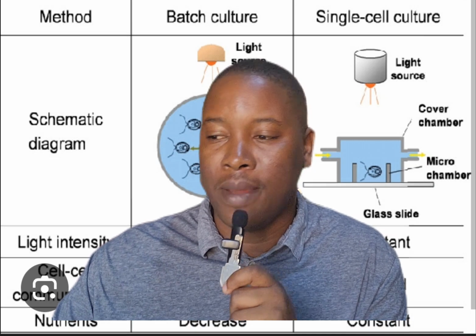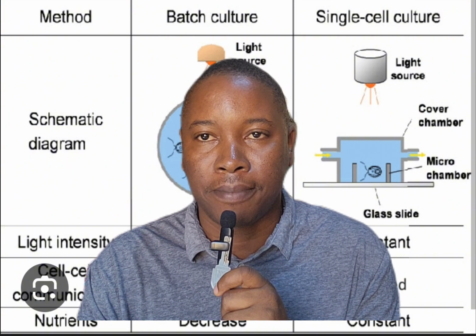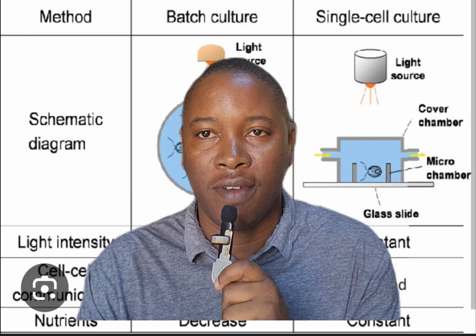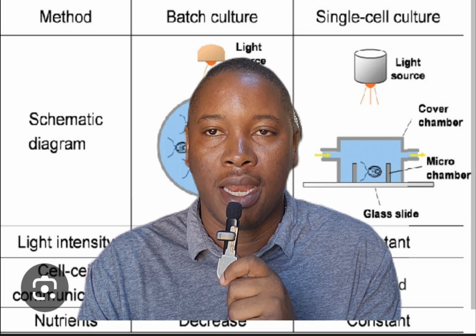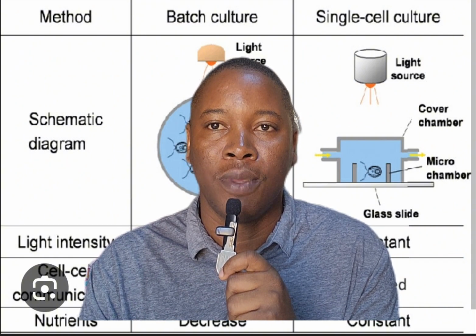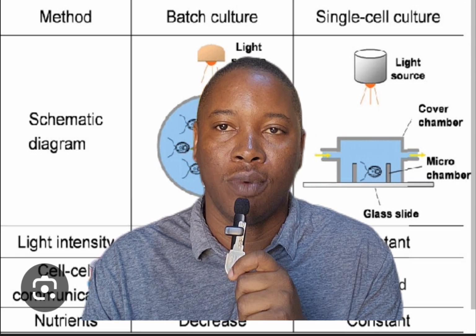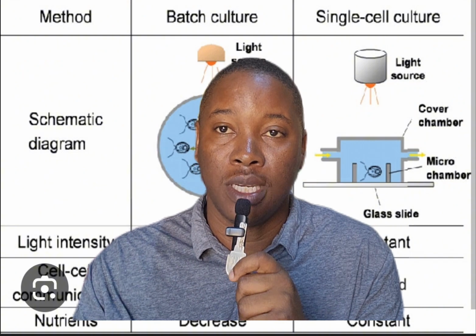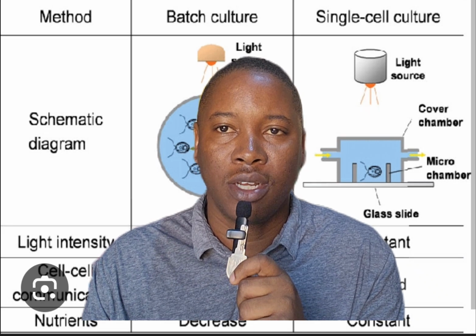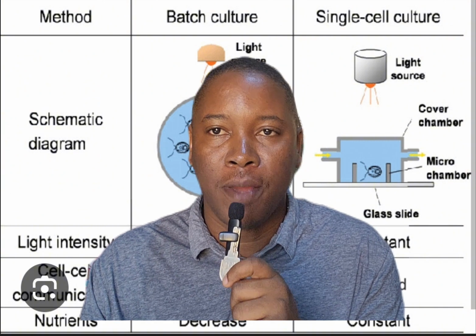Now, how do we prepare a batch culture? What are the processes that we use to prepare a batch culture? First of all, we prepare our media. Whatever media we want to use, whether it's nutrient agar, MacConkey, EMB, we prepare it. How do we prepare the media? We have measurements, we have the manufacturer's instructions. So we measure according to the manufacturer's instructions for the amount we want to prepare. Then when we've measured, we fill with distilled water to a particular level, most of the time 500 ml, and then cork very tightly and sterilize the media for a period of time.